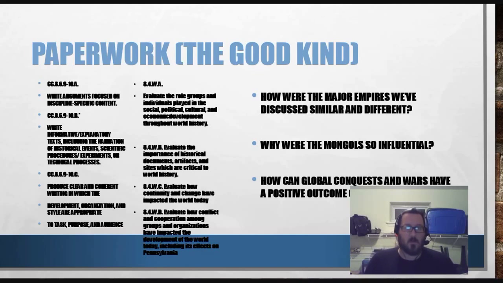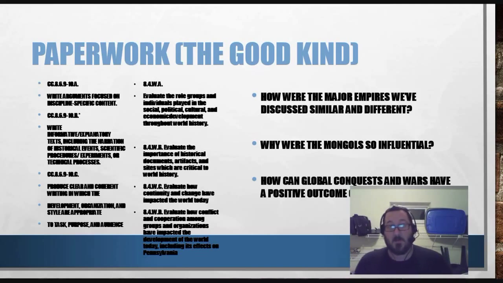We're also going to evaluate the role groups and individuals played in the development of world history, both through society, politics, and economics. Importance of historical documents, artifacts, and sites, which are critical to world history. We'll talk about a bunch of geography in this. Evaluate how continuity and change have impacted the world today, and look at how conflict and cooperation among groups have influenced the development of the world in Pennsylvania.